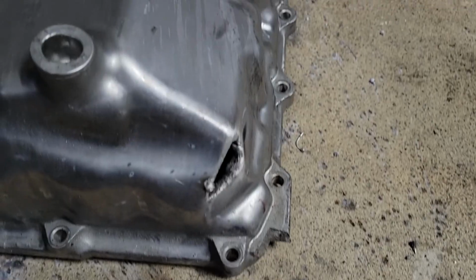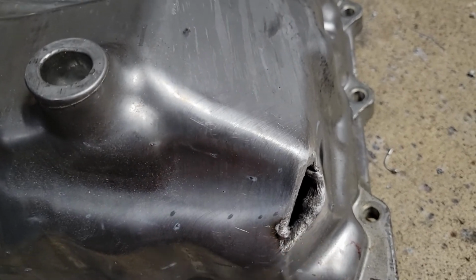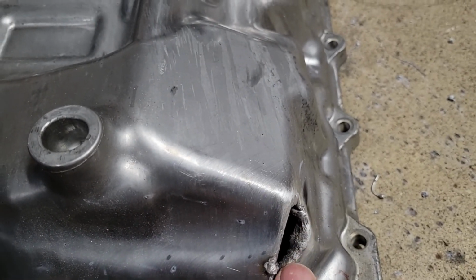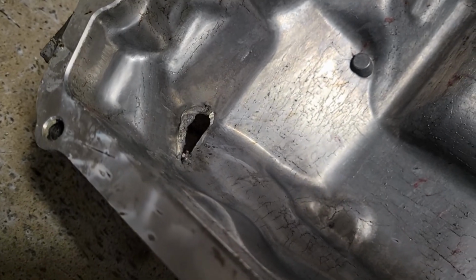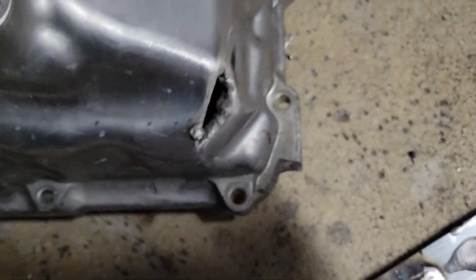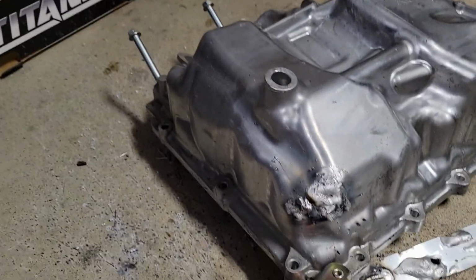Wish me luck. Here's my first weld on my oil pan. It does not look very good. I think maybe I'll turn up the voltage a little bit. And here's the inside. So I'll have to do some grinding. Here we go, guys. It's definitely not pretty.